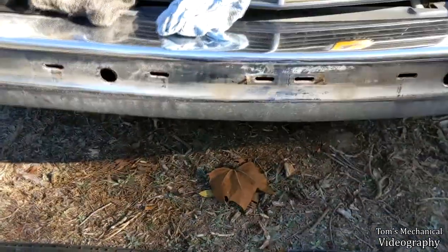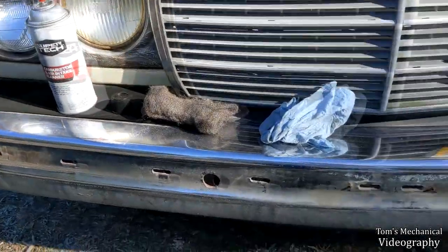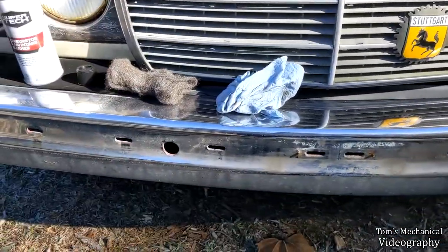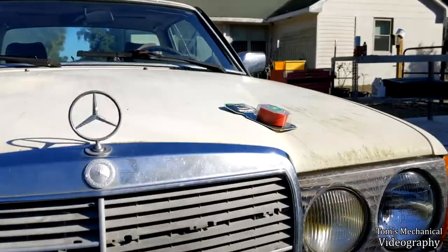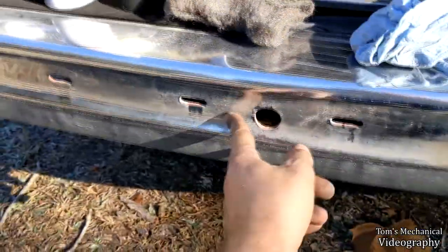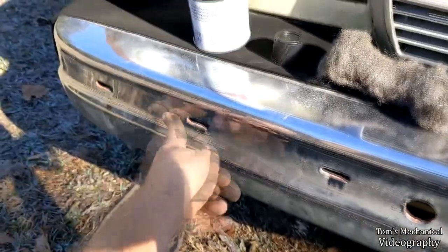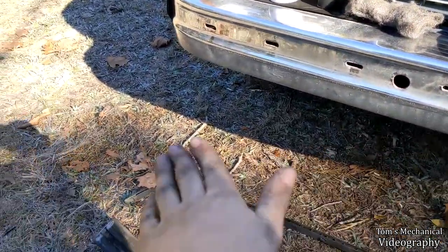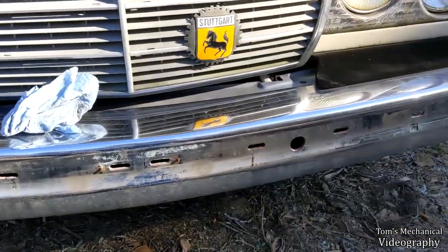So what I'm gonna do is take some carb cleaner, a shop towel, and some steel wool, clean this whole front inside of the bumper up, and then we're just gonna stick some double back tape, just short little sections right here in between these, smoosh it right back on down in there, and then slide our bumper on, and hopefully that should hold.